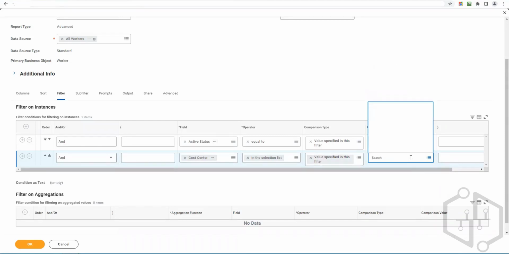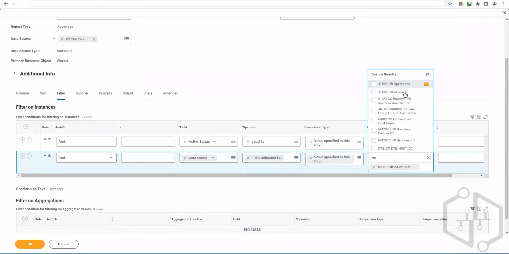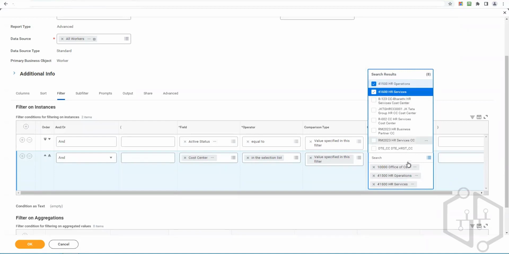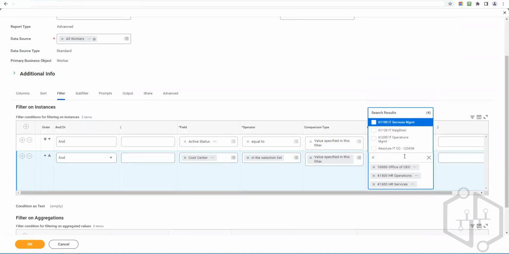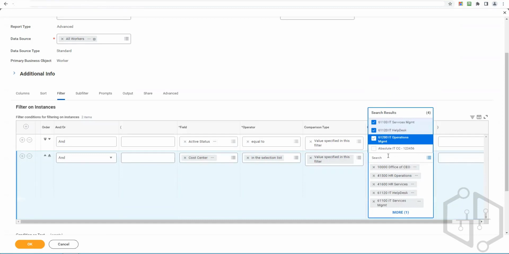Or let's say, do we have CEO? Okay, Office of the CEO, Human Resource, HR. These are HR and IT. Let's say IT operations, service management, technology.